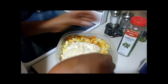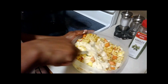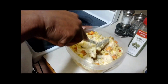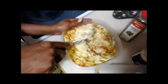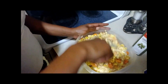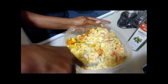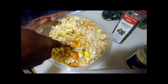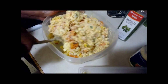So, let me just see what this is looking like. I'm more than likely going to have to put some in from that other jar. Sandwich spread, bae. You don't even know nothing about that. So we're just mixing this on up. And sometimes I add a little mustard in there to give it a little color. But it's already got a lot of color from that chicken and those eggs, oh my gosh.